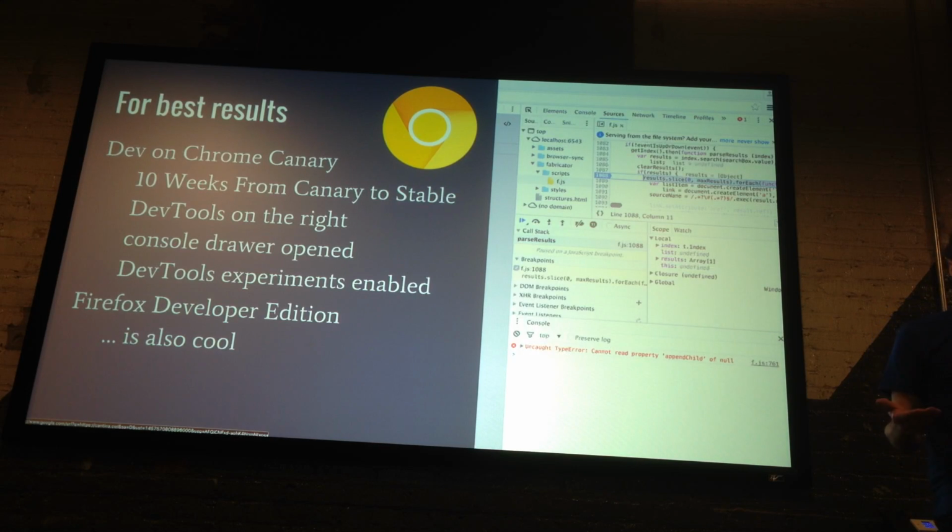But the more that you do that, the more you're in the habit of, whenever there are unexpected changes in how Chrome will interpret certain things, either on the JavaScript side, the CSS side, or the DOM side, you know about it first. You know about it 10 weeks ahead of your users. So that really allows you to stay ahead of any problems.